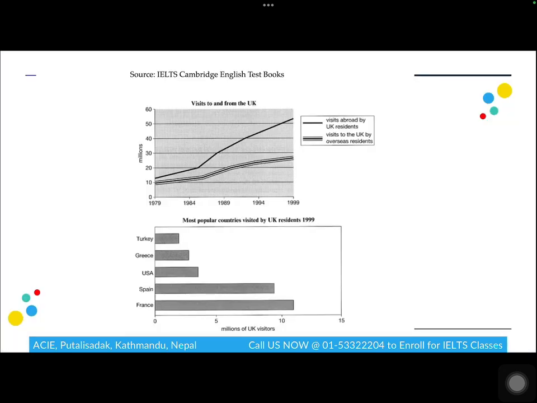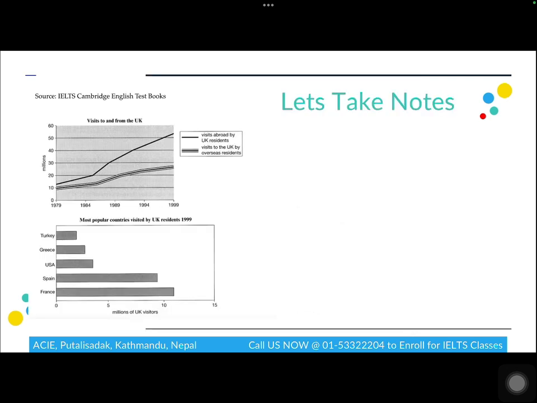So let us look at a sample question for a multiple figure based question, where you can see that there are 2 figures. One of them is a line graph and one of them is a bar graph, right? It's not necessary that you will just get a single statistical figure based question. You can either get a single statistical figure based question or a double, like in this case, right? Now let us see how we should solve this question.